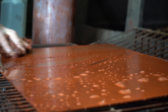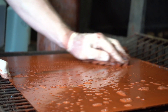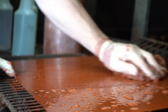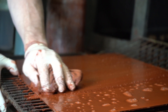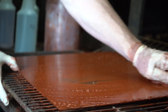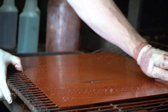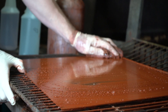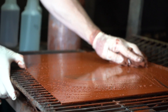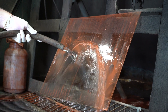We must first prepare our glass. Make sure any old paint, silver, or other material is removed from the glass. Next, polish the entire surface of the glass with a polishing slurry. Rinse well with water and carefully inspect the glass for any residue of the polishing compound before proceeding. If the glass has already been polished, skip this step. It is recommended that you change your gloves before proceeding. From this point on, it is especially important that you do not touch the side of the glass that you are silvering. Squirt your diluted degreaser solution all over the surface to be silvered and allow it to sit for one to two minutes. Rinse well.